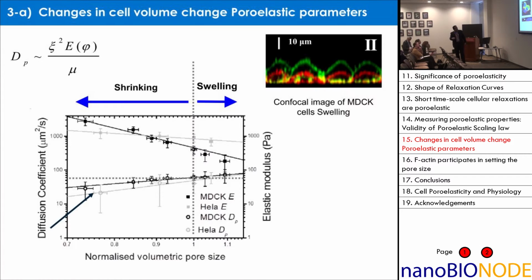So the next step was to perturb the cell with different drugs, and we found that actin is the main determinant of the pore size. For example, we used a drug to depolymerize the actin, or we constitutively overexpressed the actin, as seen here. So there's an overexpression of the actin network here, and we found that if you increase actin polymerization, you will have smaller pore size, you will decrease the diffusion coefficient, you will increase the elasticity, and so on.